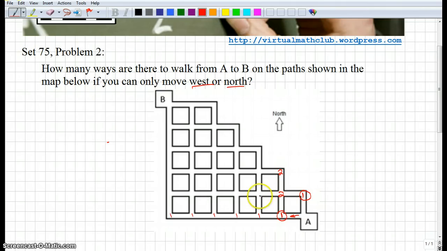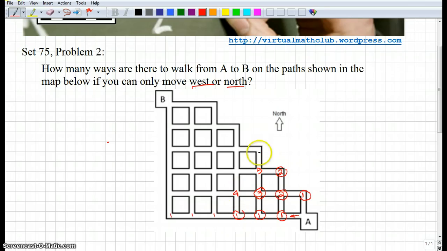Alright, let's look at this intersection. There was one way to get to this intersection and two ways to get to this intersection, and we had to have come from one of those two other intersections, so there's a total of 3 ways to get to this intersection. Basically we're looking back at the previous intersections and adding them. Alright, how about this intersection? There were 2 ways to get here, and 3 ways to get here, so there are a total of 5 ways. This intersection, there was 1 way to get here, 3 ways to get here, so a total of 4 ways.